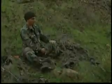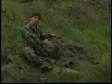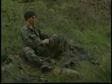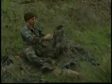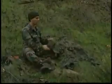Also, you're going to want to attach this burlap material onto the sleeve portion of your ghillie suit. So you're going to sew down your netting, and then you're going to tie your burlap into it, so you have this area camouflaged as well. And of course, you're still going to have your patch. You don't want to cover your patch, the underneath area, with the burlap material. You want to put your canvas patch there on the bottom.